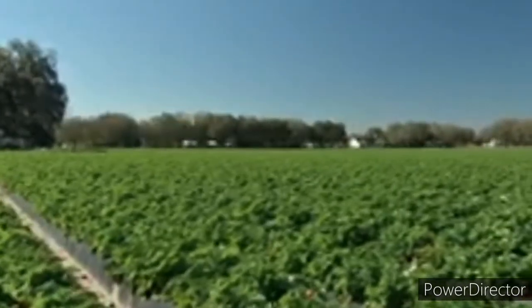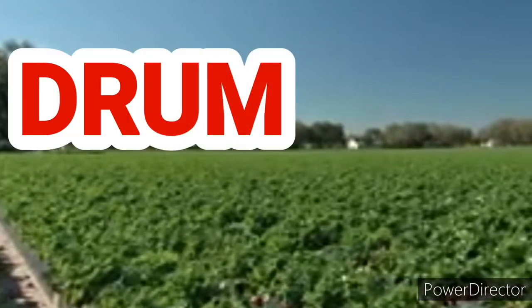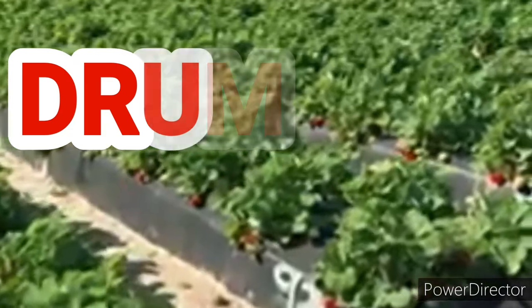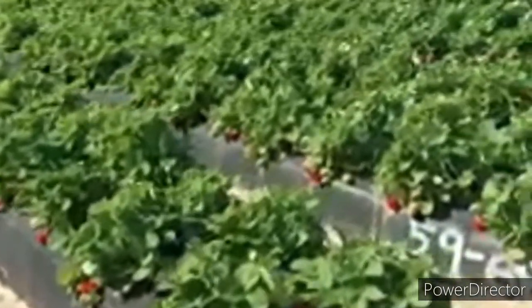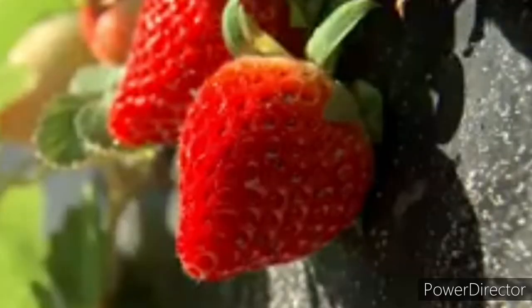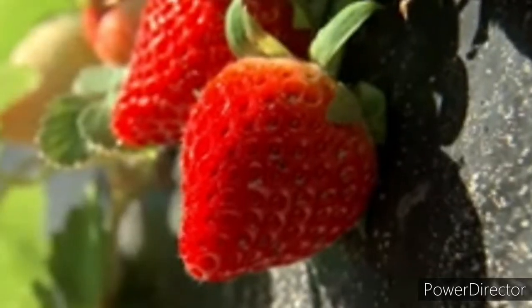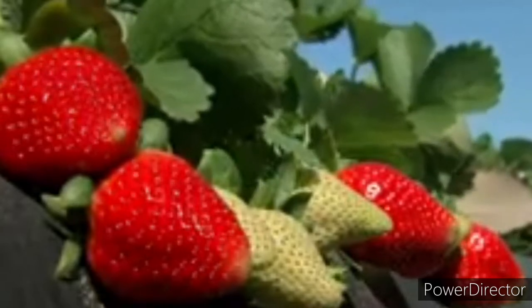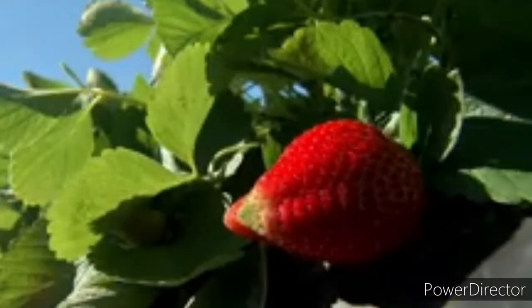4,500,000 Kenyan shillings. This is the gross income. 4,500,000 Kenya shillings in your entire season. This is 3 years. Are we together? And remember, it is not coming easy. It is after following the procedure that I have given you today.